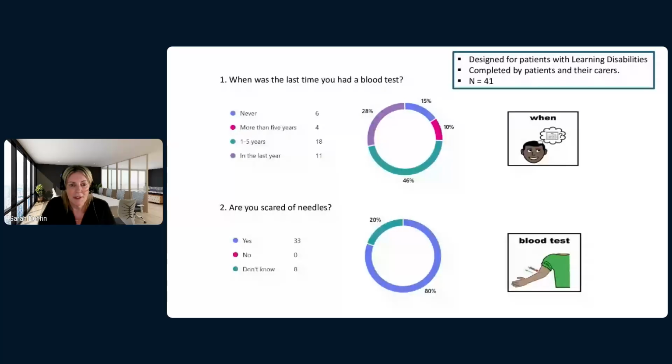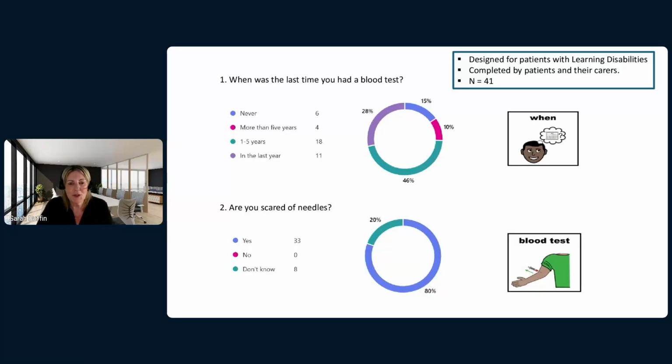So this is an analysis of the results of those questionnaires, and you can see it's quite a small number. It's 41 people who were able to participate in giving us their opinion on using the TAP blood device. Some of the really important data to report here was that some people had never been able to access a blood test, and most people had not been able to access a blood test in the last 12 months, with the majority of it being longer than that.